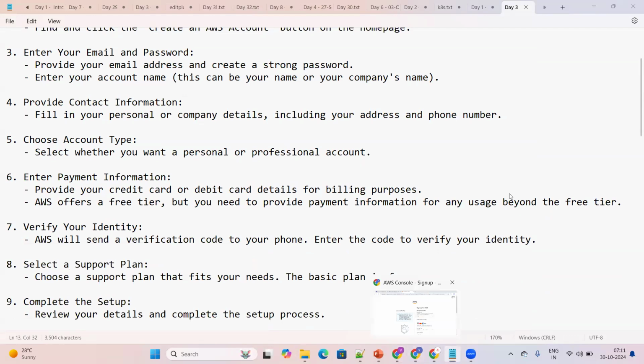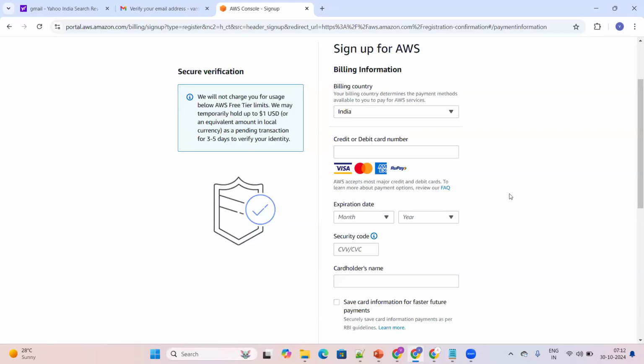Finally, the last step. This might be the last step or the last but one step. What they're asking is to provide your credit card or debit card details. You need to provide your credit card or debit card information, and make sure whatever debit card or credit card you are using is enabled for online transactions.